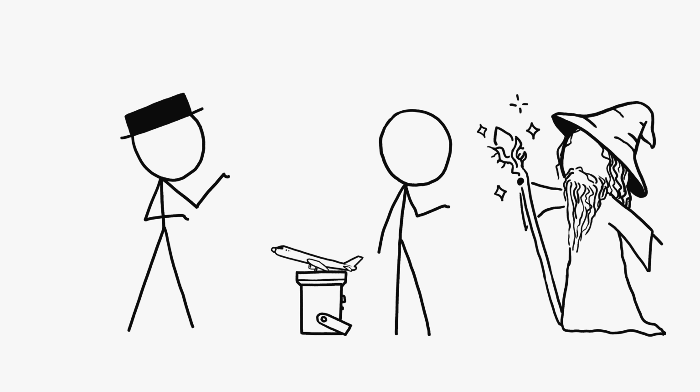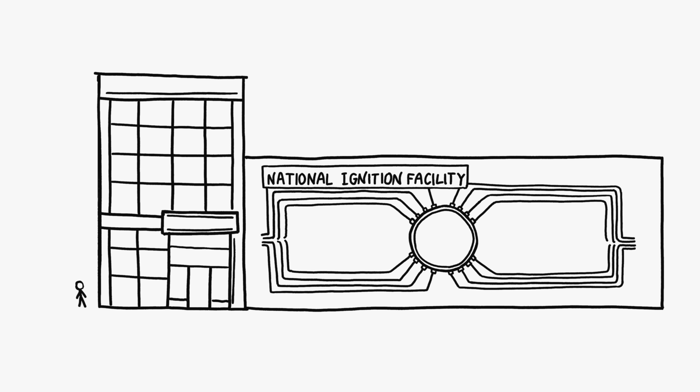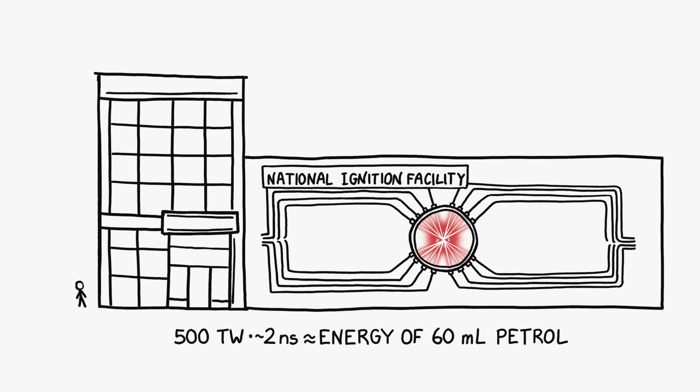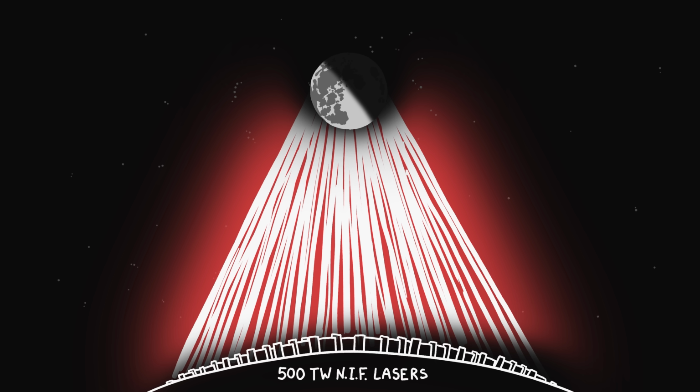Alright, we're about to go way outside the realm of plausibility, like farther than we were already. The most powerful laser on Earth is the confinement beam at the National Ignition Facility, a fusion research laboratory. It's an ultraviolet laser with an output of 500 terawatts, but it fires only in pulses lasting a few nanoseconds, so the total energy delivered is equivalent to about a quarter cup of gasoline. Let's imagine we somehow find a way to power it and fire it continuously, give one to everyone and point them all at the moon.